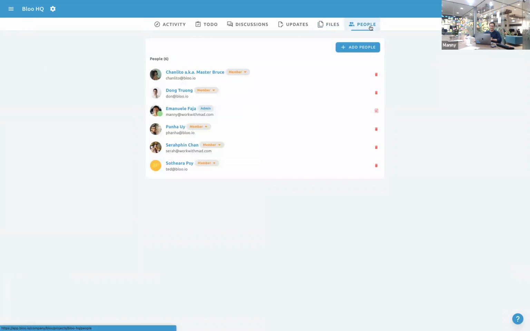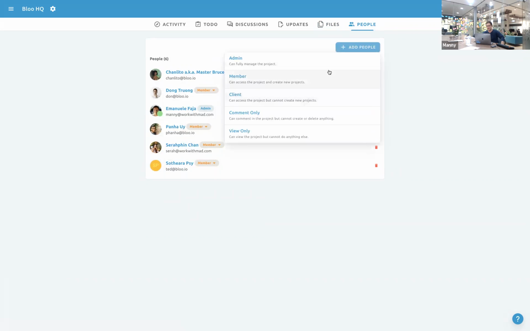And then finally, people. In terms of user permissions, and this is something that we get asked a lot, there's essentially 5 levels. We've got the admin, who's basically the manager of the project. We've got team members. These are normally people that are working in your company or with you in your team, and they've got pretty expansive abilities.